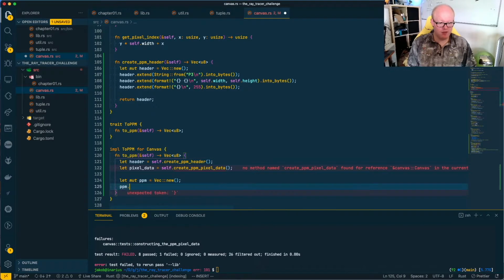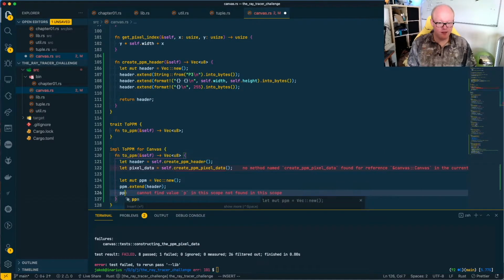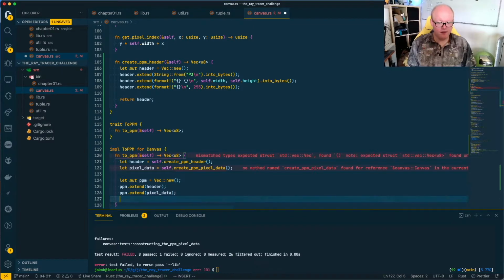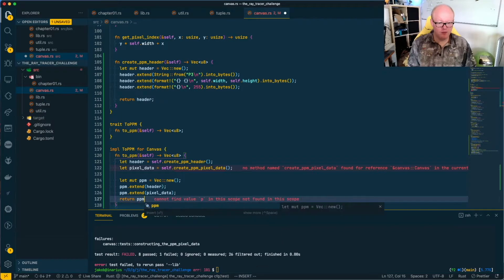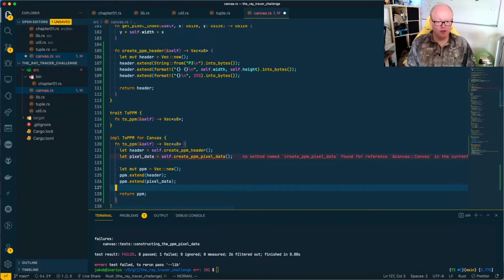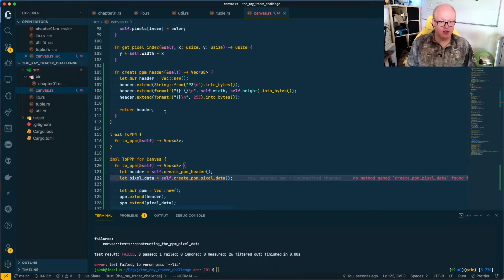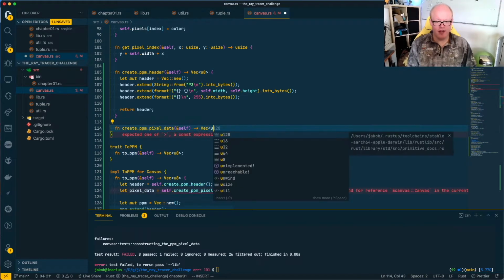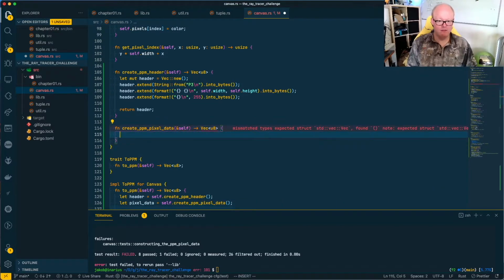Then we are saying PPM extend header and PPM extend pixel data, and then we are returning PPM. Of course there is no such method yet, so we need to implement it. fn create PPM pixel data takes a reference to self and will return a Vec of type u8.